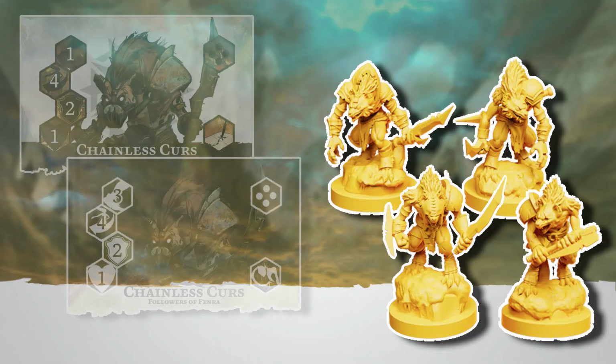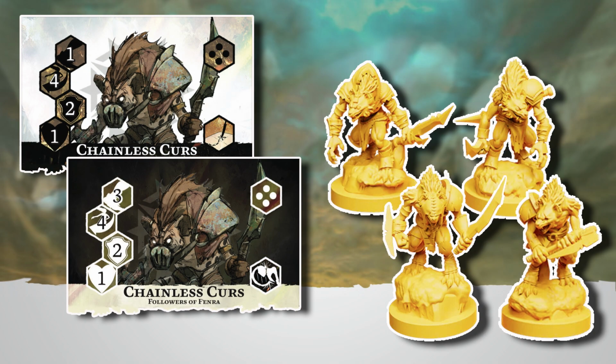Now moving on to her followers, the Chainless Curse. Like FENRA, they're slow moving in the plot phase at speed 1, picking up speed to 3 when it's time to attack in the clash phase. They have a high dodge number at 4, making them more difficult to hit. However, with a protection of 2 and only 1 health, if you can hit them, you shouldn't have too much worry about knocking them out.